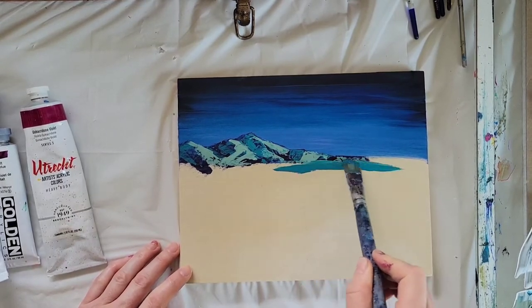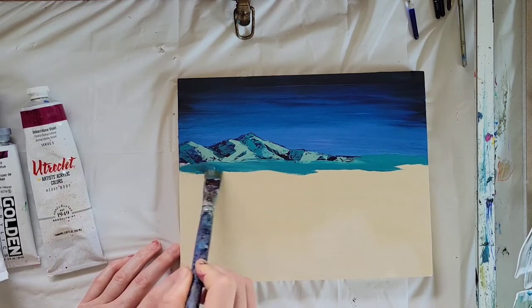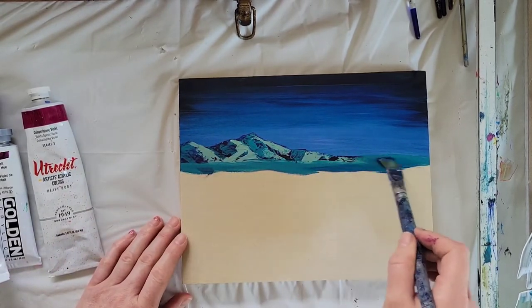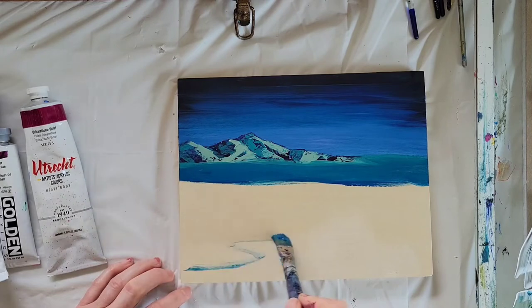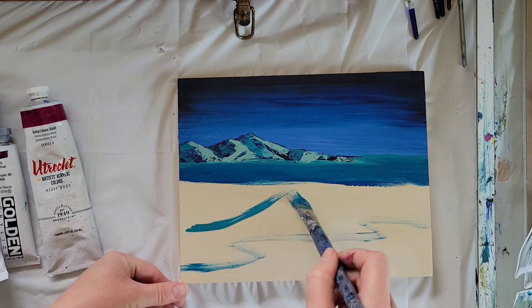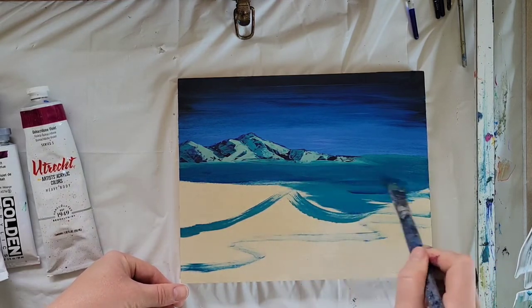So I'm coming in with that darker seafoam green color. I'm going to drop that in for the water off in the distance, and I'll be going through with a little ultramarine blue as well to darken up some areas. Now I'm going to sketch out my wave right here, and right in the middle-ish is fine, and just fill in the rest of that water color.